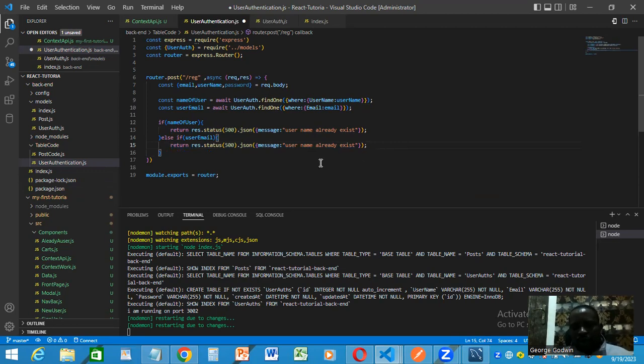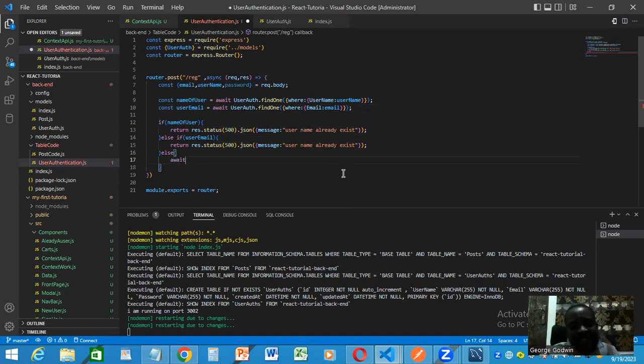So what we want to do now is I'll say else, then let's create our user. We want to allow our user to create if they pass the username and the email check. That means there's no such username or no such email, then we want our user to continue.